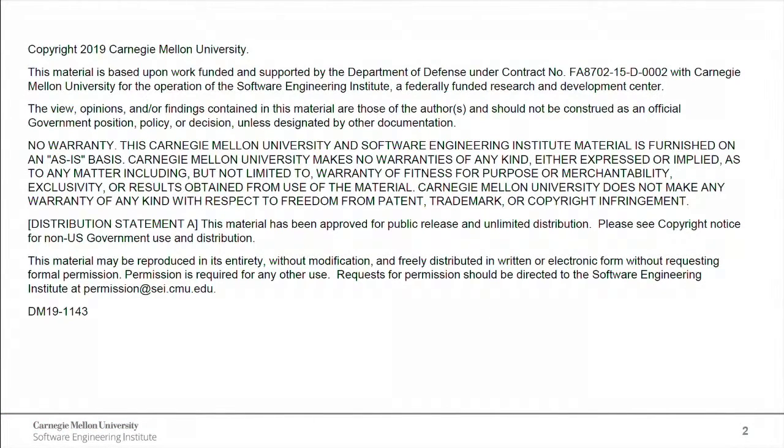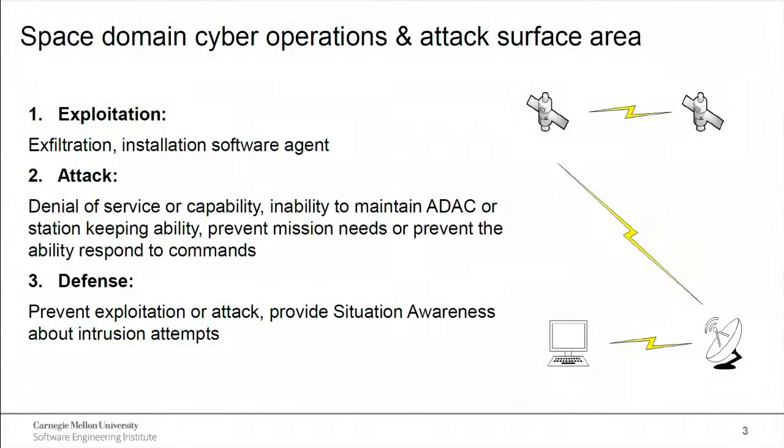Obligatory legal slide. And so from a cybersecurity perspective, there have been some great discussions so far at the conference. Last night's discussion teed up a bunch of threats, and I thought it was great for some of the foundational stuff here. Within cybersecurity, there are essentially 3 pillars: exploitation, attack, and defense. Exploitation is often a part of exfiltration.